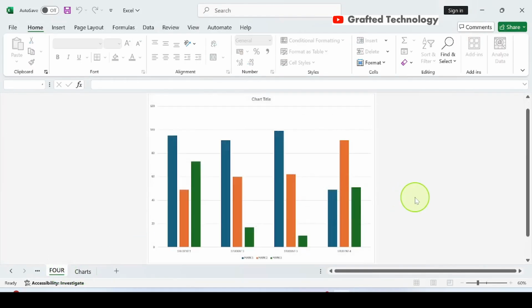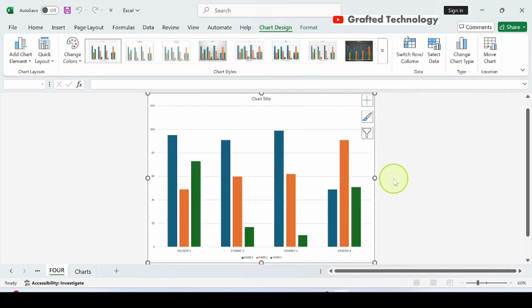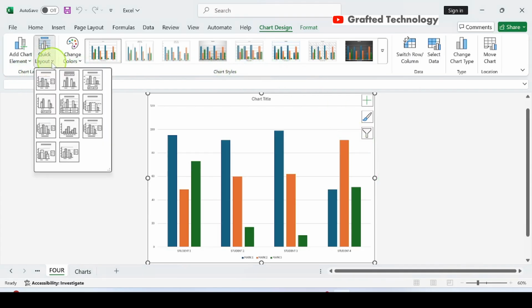Now back to this point, the next thing we want to look at is to change the chart layout. To apply any command, your chart should be active, otherwise you will not be able to apply the command to it. So remember, we want to change the chart layout. So I have to click on the chart to make it active. Then I'll be able to see my chart design. I'll click on that. We want to change the chart layout, so I'm going to move to the chart layout. See a quick layout there. I'll click the more arrow.